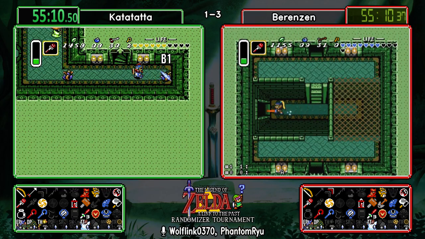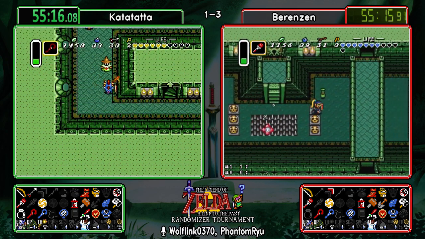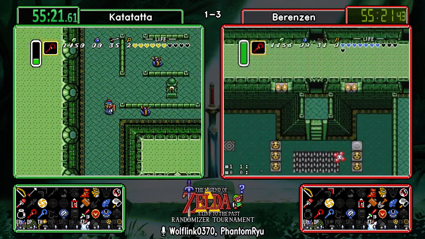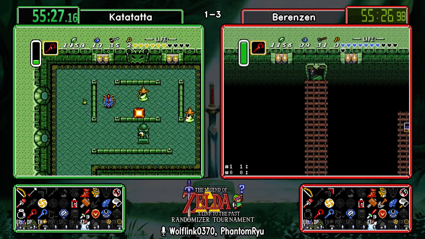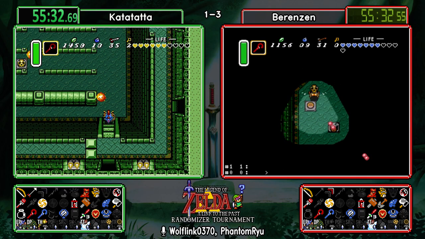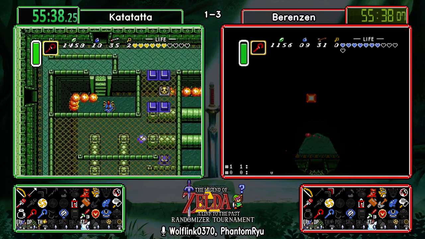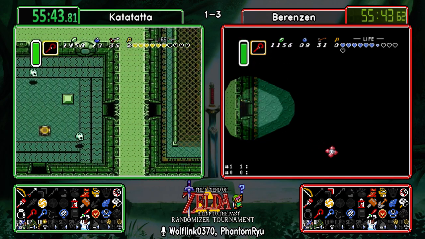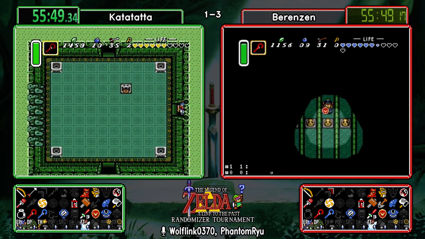So Berenzen looks like he is headed on to Vitreous with 31 arrows. I wonder what strat Berenzen will use on Vitreous. I would say it's going to be most likely the Tempered Spins. Yeah, we shall see. Well, unlike Cat, Bear does not have the option of Silver Arrows, which would just melt Vitreous. Oh yeah, pop those eyeballs like balloons.